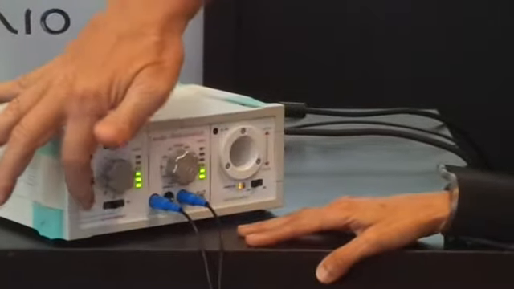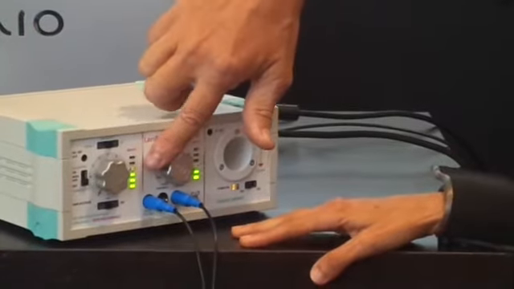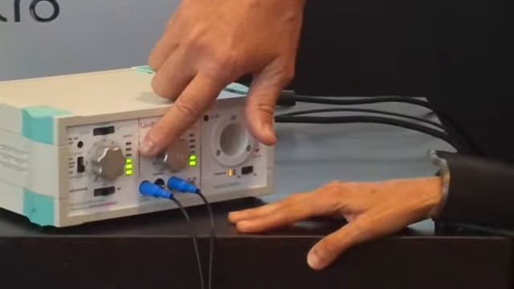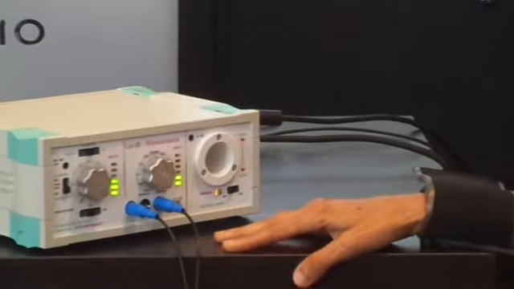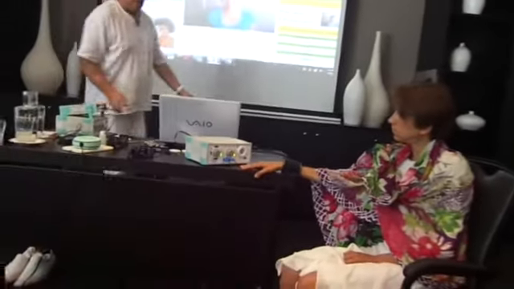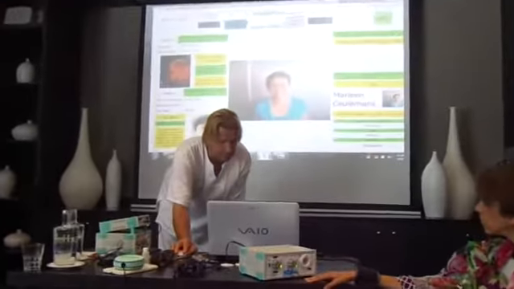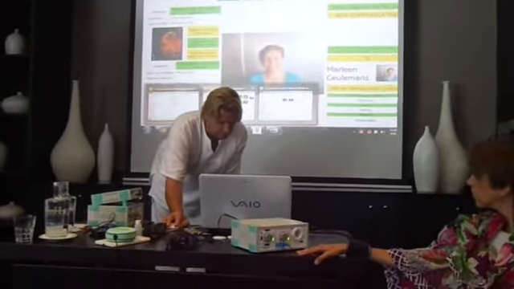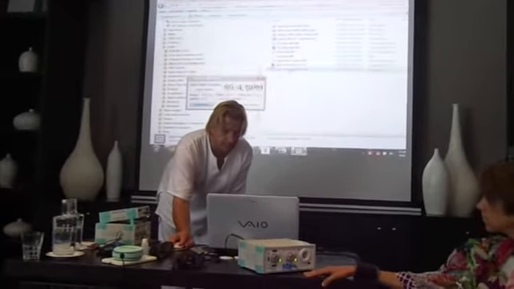And set the amplification so that we have something like this. And you see now this one is kind of blinking. Why? Because of course it's so sensitive, it picks up her heartbeat. And now what we can do, this will be available in the next build. I have to start this now separately. It's another function.